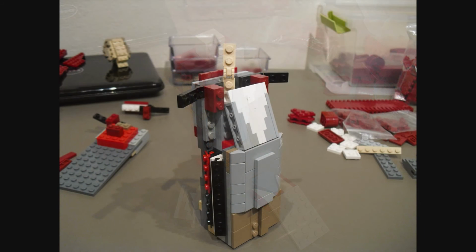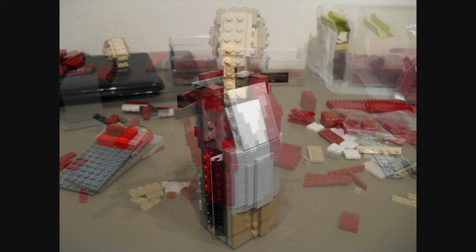Which is why, in the next iteration, I got rid of them, in favour of simple hinge plates. Of course, the hinge plates only articulate in one direction, but you'll see how I remedy that in a bit, and how I get the hinge for the neck in that position as well. Here, though, you can see how the chest cavity got re-engineered to hold the vest/shirt piece at the correct angle and meshed nicely with the lower part of the vest.